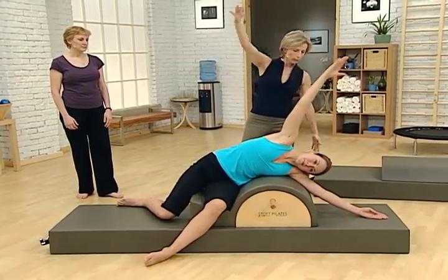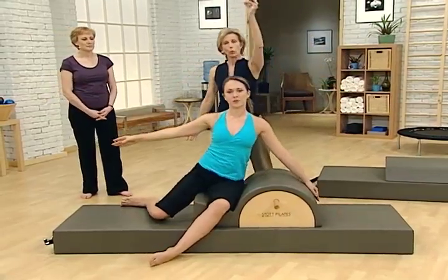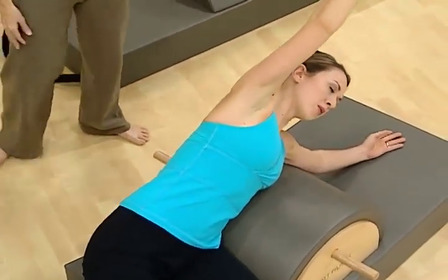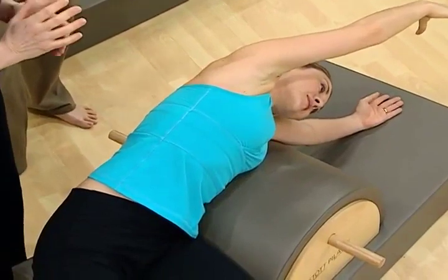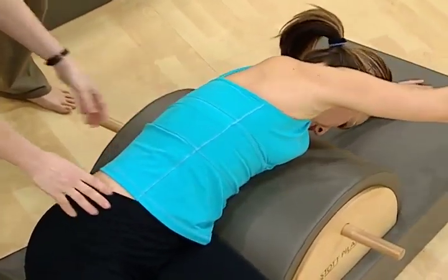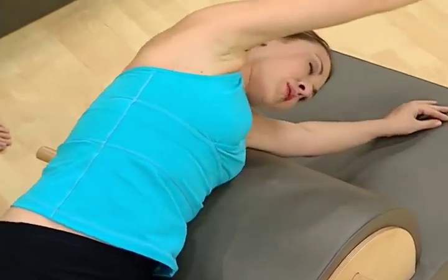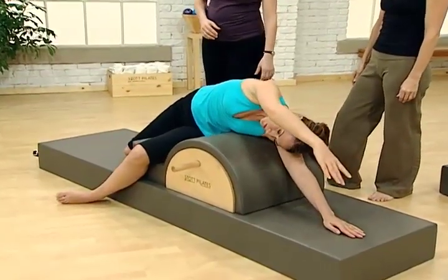Reach the arm up, lengthening through the ears all the way up to the lumbar spine. One more time — take it over. This is a very wonderful exercise for many different clients. Think about your clients with scoliosis — this is a way to work into or against the curves. It's very dynamic as opposed to passive as you're going through that range of motion. In the basic principles component we talked about directed breathing, so as she's going through this you could direct more breath into the right lobe or the left lobe as you felt it was appropriate.